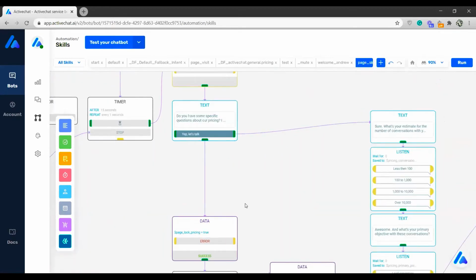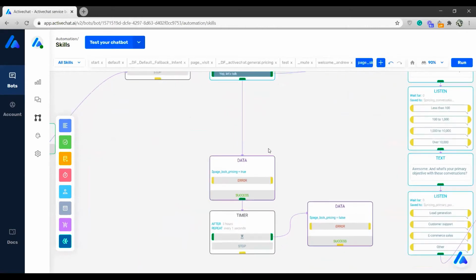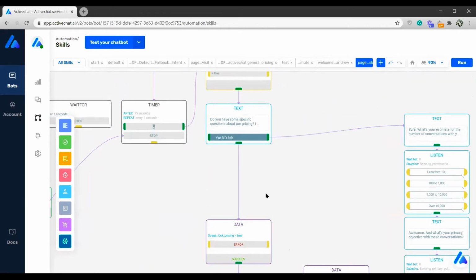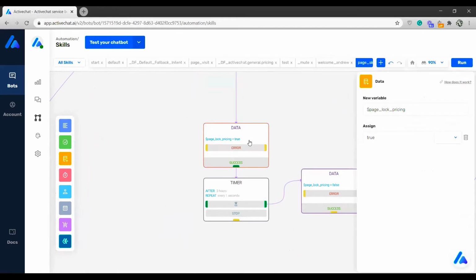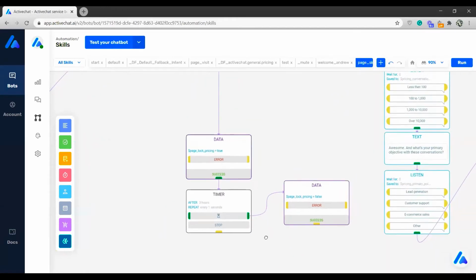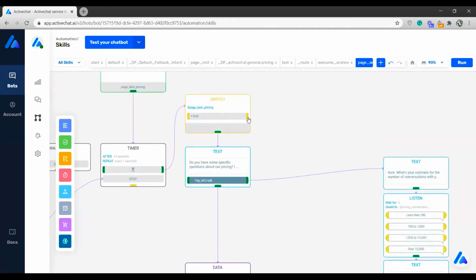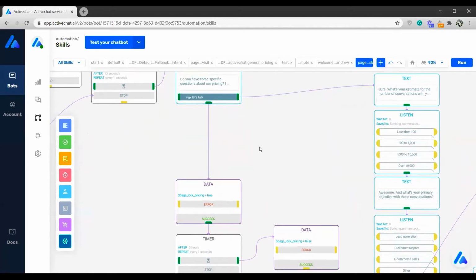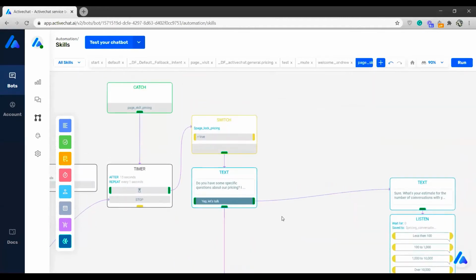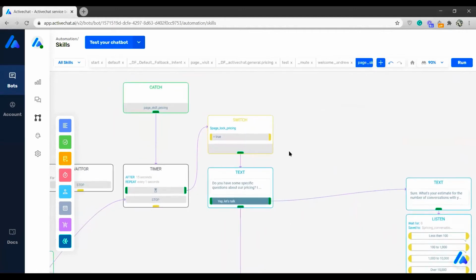And if the user does not click any buttons from here, from the bottom exit, we're changing the lock to true and basically not allowing the bot to go on any further, as to not spam the user with repetitive messages over and over again. So this is something that I believe Hendrik was asking a couple of days ago, how to stop the bot from sending repetitive messages over and over again.